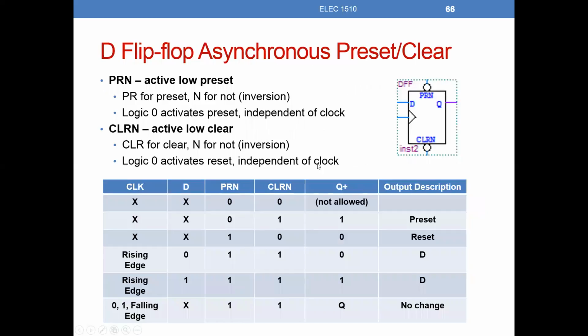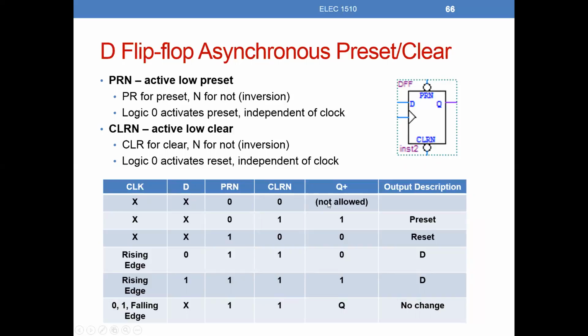All right, so let's take a look then at what our behavior would be. So I'm using then PRN. This is our symbol here from Quartus. PRN was our preset, our set, right? CLRN was our reset. Now, these were actually active low. The inverted bubble here meant that you should invert the signal and it will be an active low as opposed to an active high. So we have the following inputs. We have clock, we have D, we have PRN, preset, CLRN, reset.